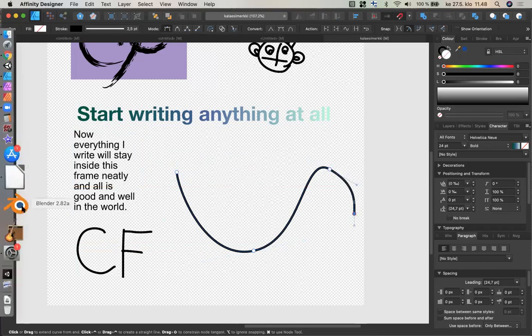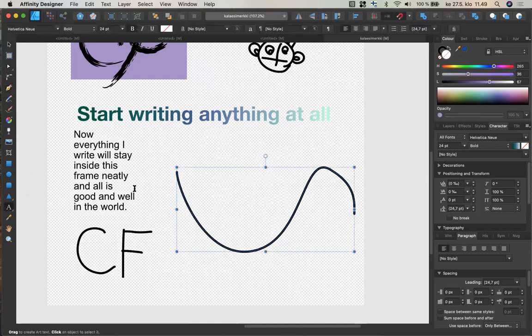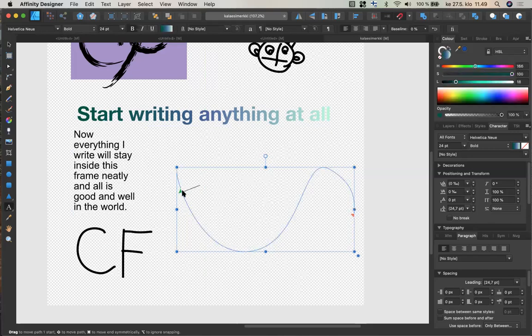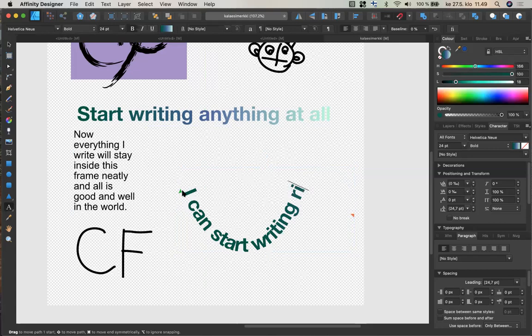Okay, now I take the text tool and I just go on the curve, and so that my cursor changes. I hope you can see this. And then I click there once and I can start writing. There we go.